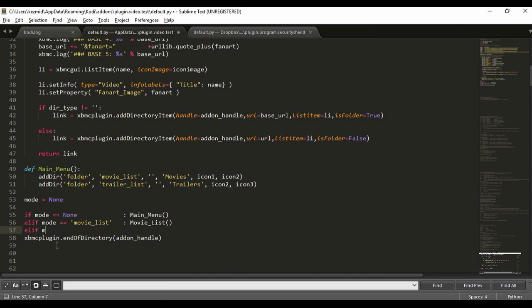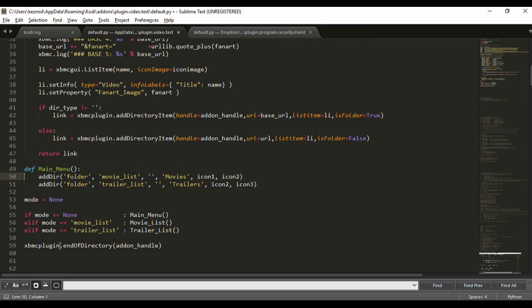And elif mode is equal to trailer list, we do trailer list. And then that bit at the bottom, xbmcplugin end of directory, just tells us it's the end of the directory structure. It's the end of the add-on, essentially. It goes at the end.